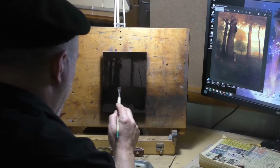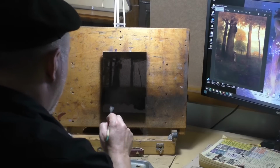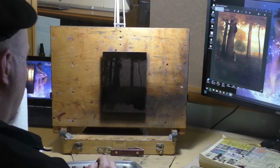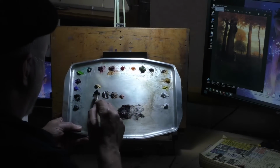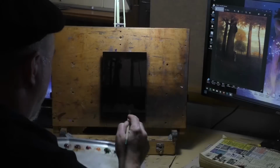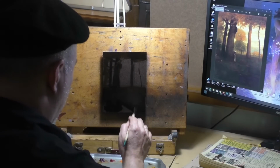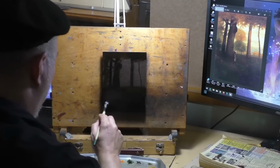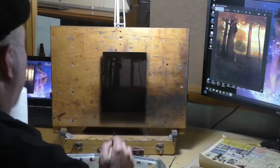Second ghost horizon. Yeah, like that. And then down here, I'm just going to break out some pretty thick black, not super thick, but I definitely want it moving, but I'm not going to glop it on. One thing Inness was really good at was doing huge expanses of vague ground. I got a lot from him on that. I can do it too.